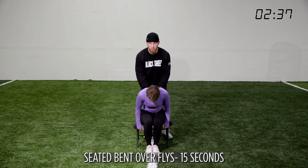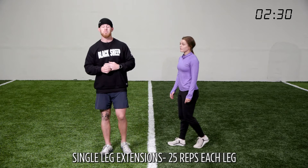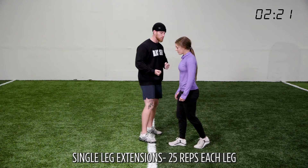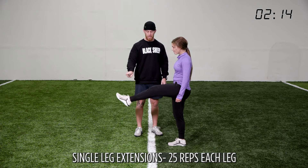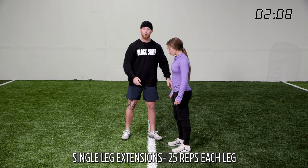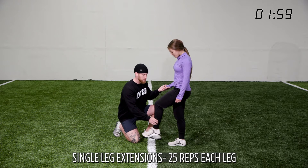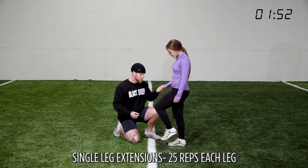The stronger your upper back is, the stronger that lower back becomes. Rest. Our last in this sequence is 25 reps each leg of a single-leg extension. This movement helped me with my bulging and herniated disc — it helped my lower back learn how to recontract in flexion and extension. Ground one foot as hard as you can, then go out and pull in: extend out, pull in — quad, hamstring, quad, hamstring. If your knee, back, or hip hurts, start with your hand on a table and barely any movement at all. That's a great place to start. Do 25 reps each leg with focus and intent.